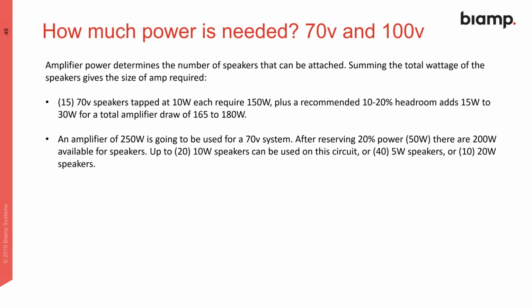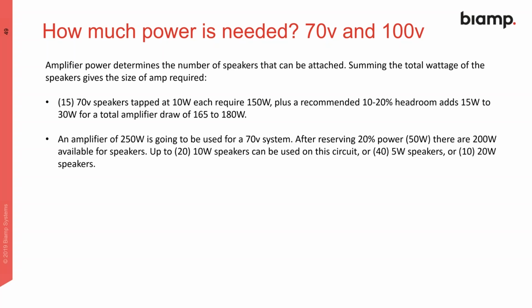You could say, okay, I'm going to start with the number of speakers. I'm going to power 15 speakers tapped at 10 watts each. I'll need 150 watts. Then I've got to add that headroom to it. So 15 to 30 watts would give me an amplifier of 165 to 180 watts. So that's one way to do it.